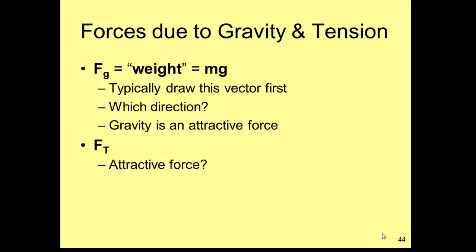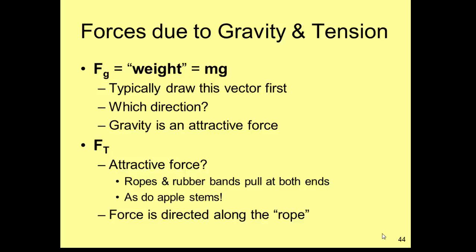Anytime you have a pull acting on something, we can call it a tension. That's sort of like an attractive force, you could think about it. Think about a rope or rubber band. If you stretch a rubber band, it's pulling on both ends. If you have a rope and you're pulling on it on your end, it's going to be pulled on at the other end as well, in the opposite direction. The forces due to tension are always directed along the direction of the rope or whatever tension object we're using. You'll see that later on when we have ropes around pulleys. Pulleys are just a nice way to turn directions with forces.